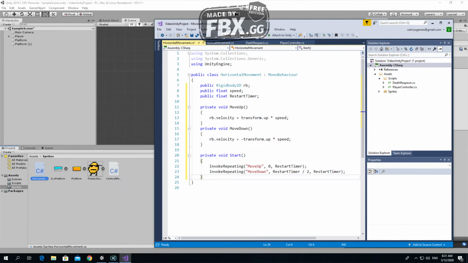And what we need to change is MoveUp to MoveRight, and we use transform.right here. And if you want to move left, minus transform.right. Okay, we just change this and this and this. Very simple. And now the platform will move left and right. Very simple.